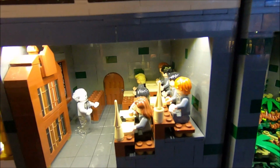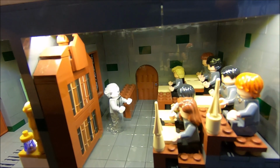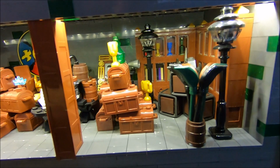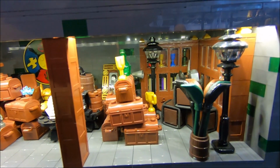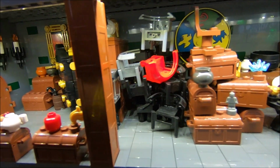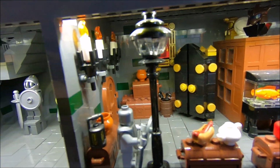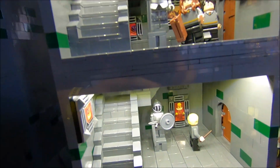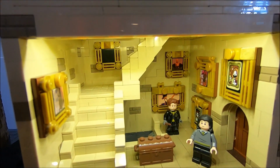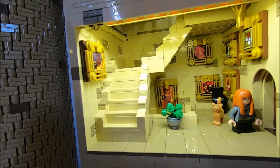Here is Professor, he is a ghost. Also only mentioned in the books that one day he basically got up and left his body behind. Below that, and that is nice, it's the Room of Requirement. It was a lot in the movie, even more in the books. So that's for you, you might want to read the books. We have some stairs, and then we will move on to the last bit. Very nice details on the pictures. Pictures are not moving, but that's all right.